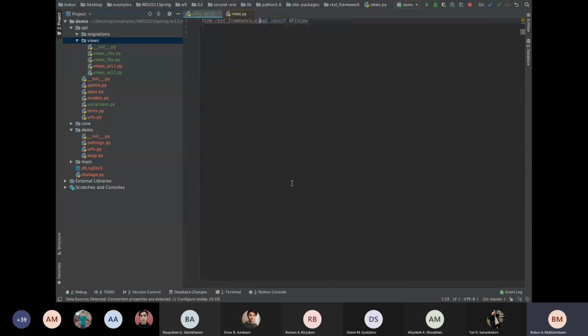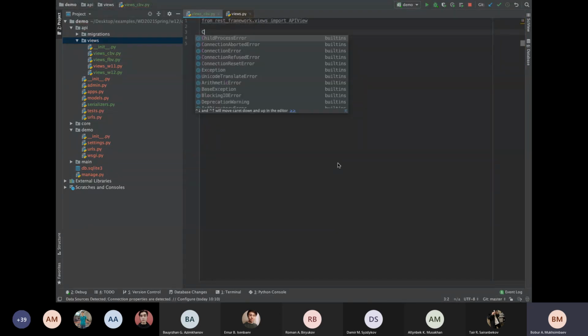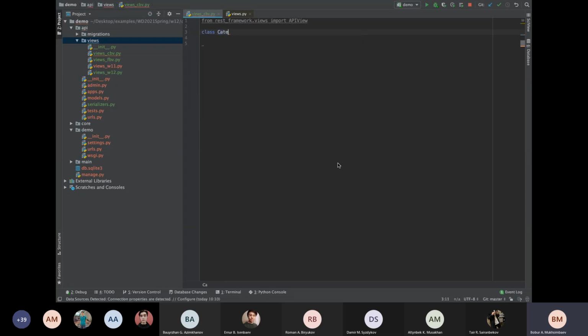Okay, let's implement it. So class-based APIs. The class, category, let it be CategoryListAPIView. So the name of the class, let it be like this, because when you are creating class-based views, it's recommended to end the name like the class we are extending.